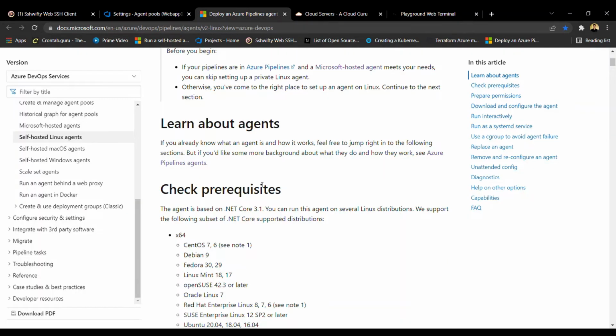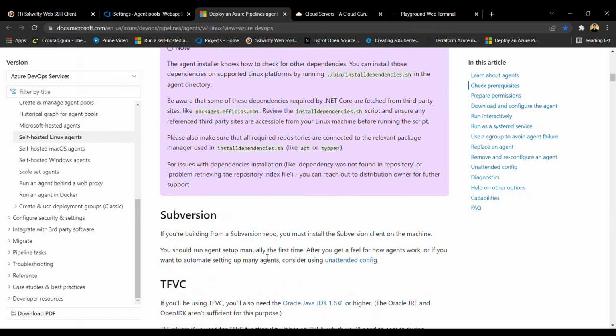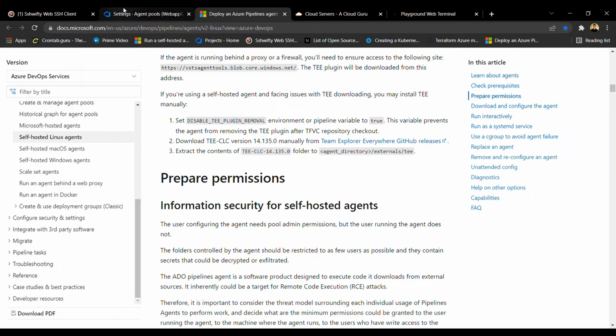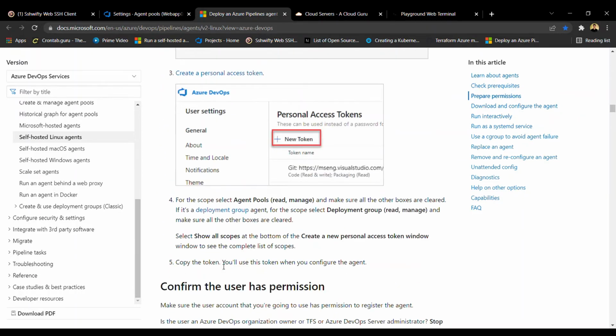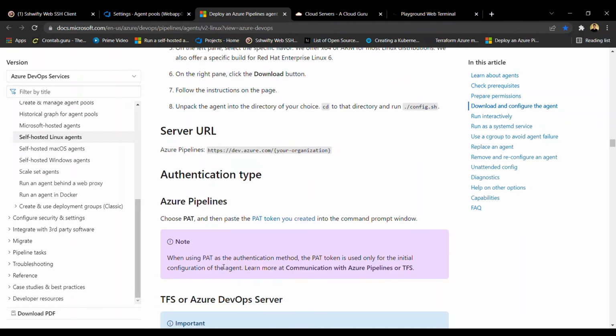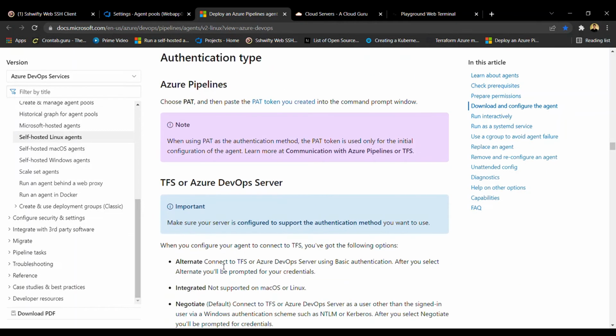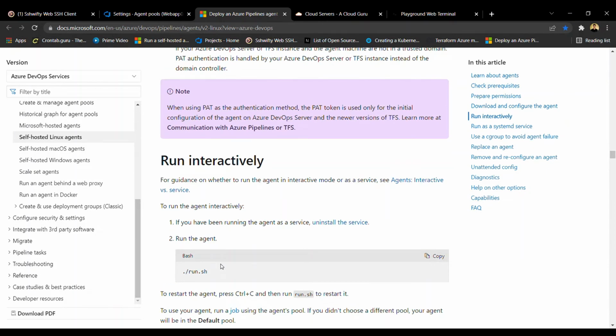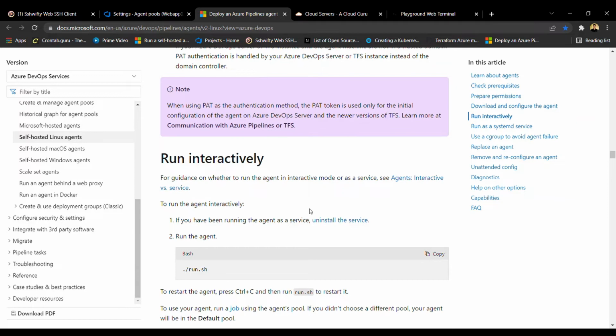So I will run this agent as a service. You can find a link here for detailed instructions, and you can copy the svc file that has the service configuration.